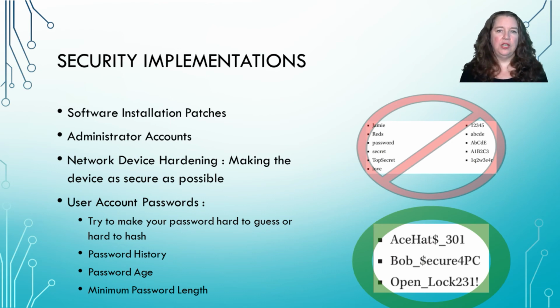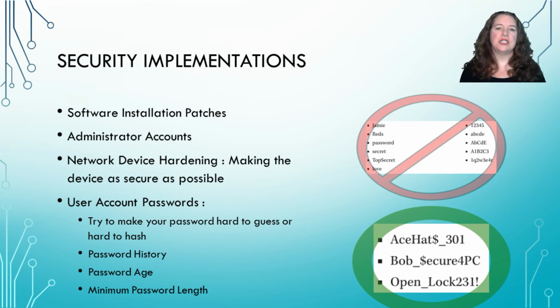Keeping track of history means you can't use the same password again in case it was caught. Changing your password frequently means that they can't get in the next time. Password ages limit how long the password is allowed to be valid. Sometimes a month, sometimes 6 months, sometimes a week. It depends on how secure you need to keep it. And minimum password length: the longer the length is, the harder it is to brute force crack.